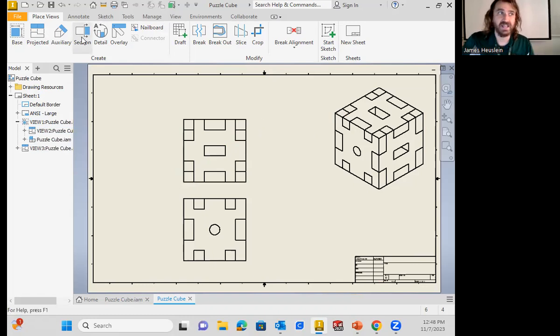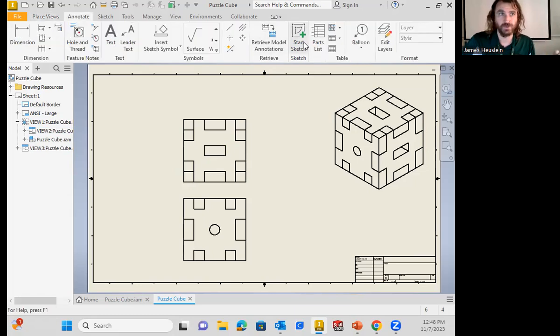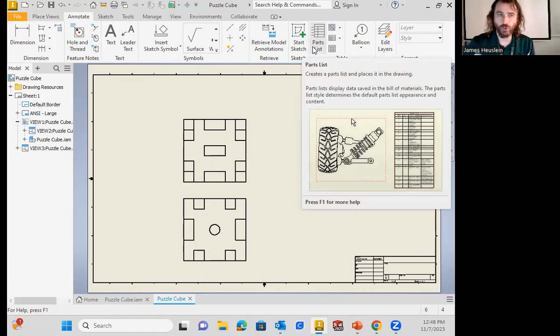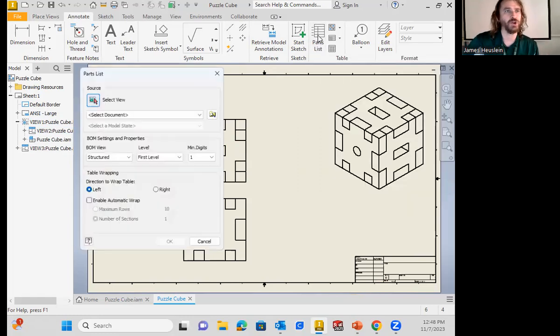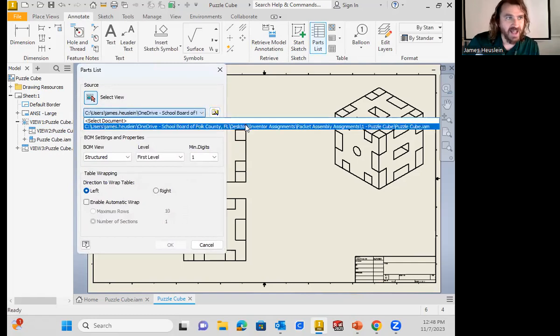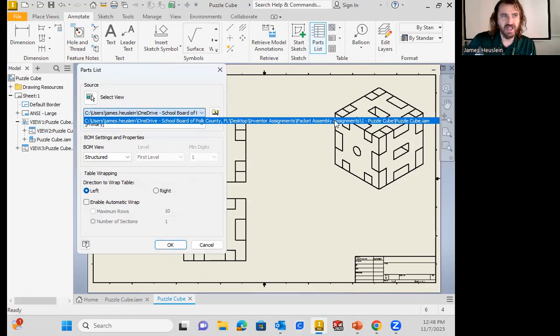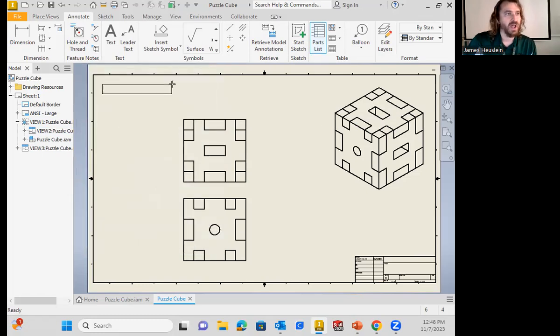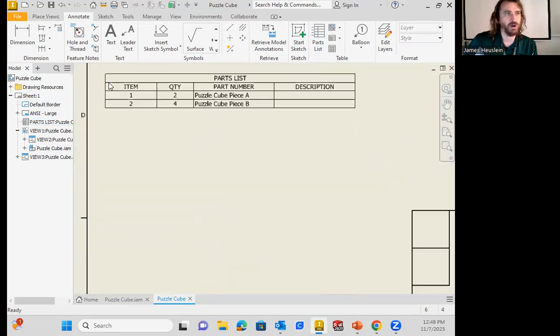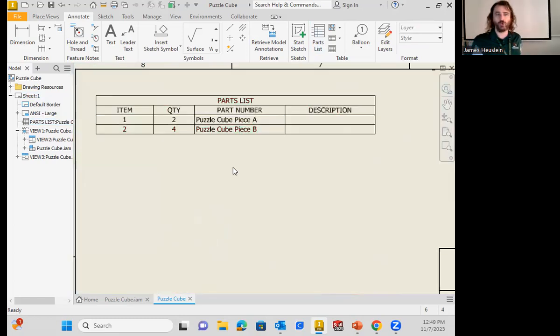We're going to be adding a part list, which is here. Go to the Annotate tab, Part List, which is going to give us a list in chart form of everything that we need in order to create this assembly, right? It creates a bill of materials, a part list. So I'm going to go to Part List. Again, I have to select the assembly here, the .iam file, and then hit OK. And you might get another window that you have to click OK on. So click OK there. And for our purposes in my class, we always put the part list here in the corner. We just click it in and the chart forms there.